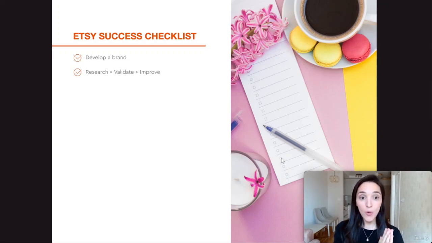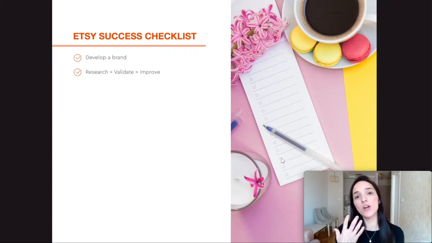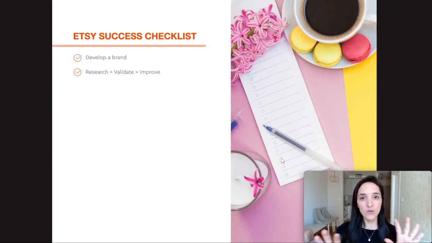Next, we have the importance of researching, validating, and improving throughout your product research phase. So whenever you're thinking about a product, obviously research what's already going on and what's selling well, things that are in high demand, things that people are searching for already. Then validate, make sure you can sell that it actually does have demand, that it does not infringe on any patents or anything like that.